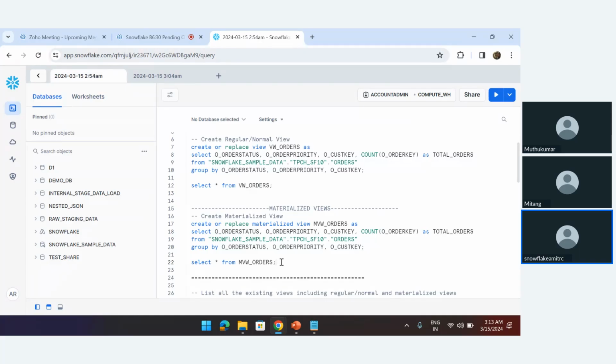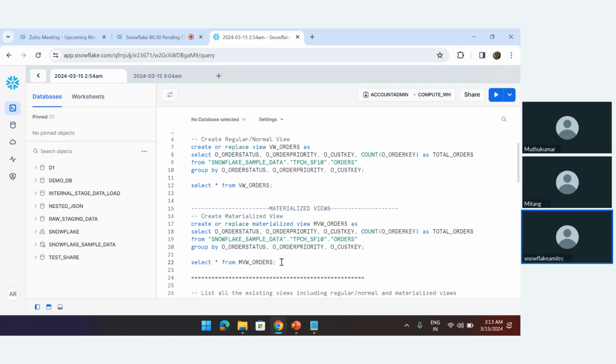Before that, we have to understand a couple of more things. One thing is that normal view and materialized view have a little difference. A normal view can be created on top of a query which has multiple tables joining with each other. For example, you have multiple tables in the query, joined with each other using some join conditions. In those cases, normal view is fine. But materialized view cannot be created on top of multiple tables.